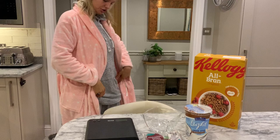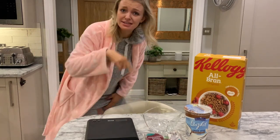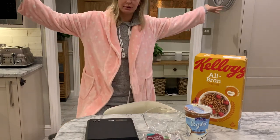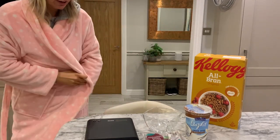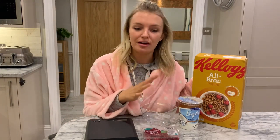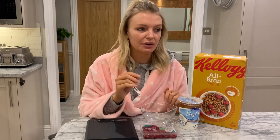This is my little cosy airport runner attire — a cute two-piece set from Penny's in Dublin and my lovely new dressing gown that Jack bought me for Christmas. Love it. Okay, so I have different breakfasts every single day. Sometimes I'll have yoghurt with bran flakes and pomegranate seeds, which is what I'm going to show you today.